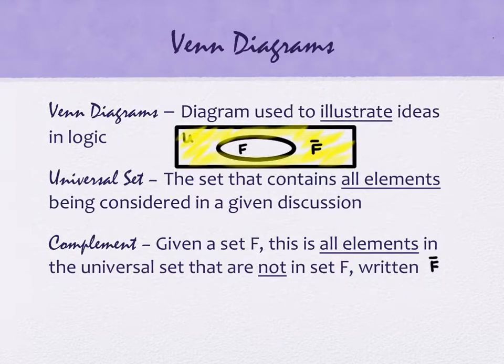Just for your reference, because other books do other things, there are two other common ways to write complements depending on the resources that you're using. One of them is to write a little C after the set's name, F^C for F complement. And another one is to write an F with what looks like an accent mark or an apostrophe or a hash mark, or prime is what we call it when we're talking mathematics a lot of the time. So we would have F complement written that way. So these are alternate notations. Our book uses the bar on the top. Okay.